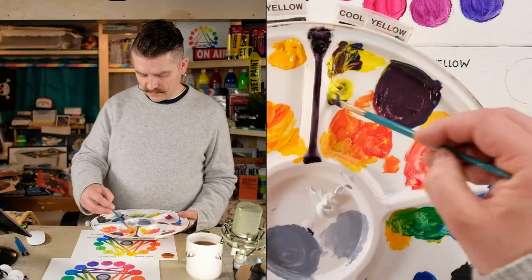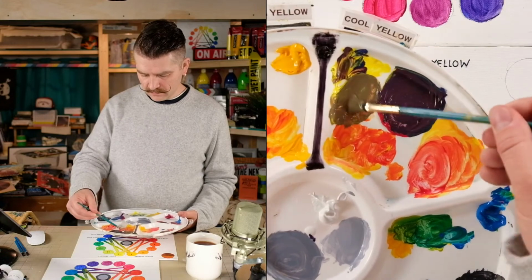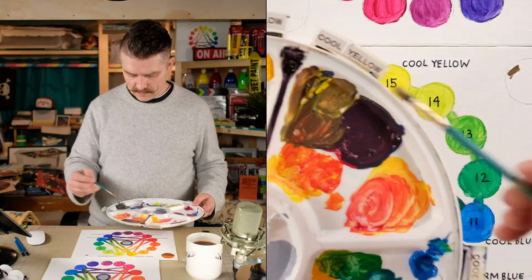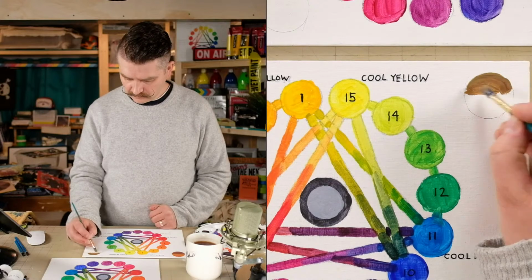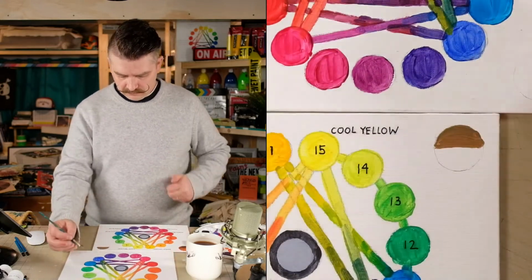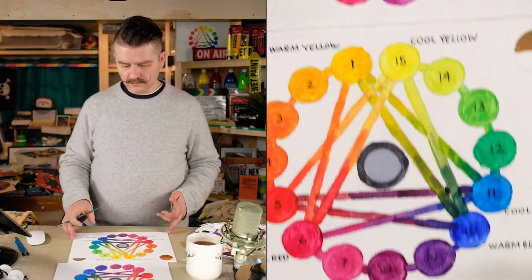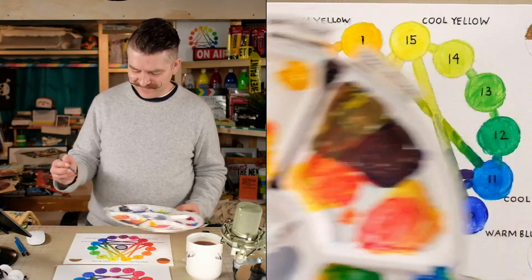So this is actually a much lighter version. Let's just do this one with, or that's much darker. I'm just going to mix one with a lot more yellow in here. In fact, let's do that again. Okay, and then here I'm just going to go to the darker purple, or darker brown, and put that in.